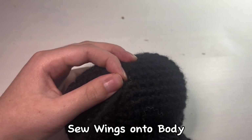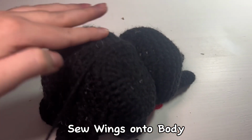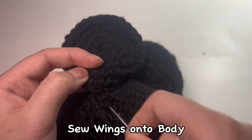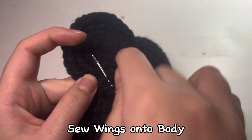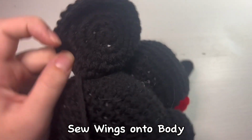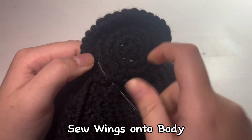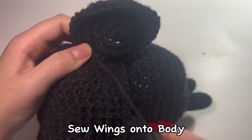Once I feel like I have added enough stitches, I will turn the body around and then lift the wing up a little bit. Then I start sewing it on just like how I was before, but on the bottom side, just for extra protection. You can sew on the wings any way you like, but this is just how I do it because I don't want the wing becoming loose over time.